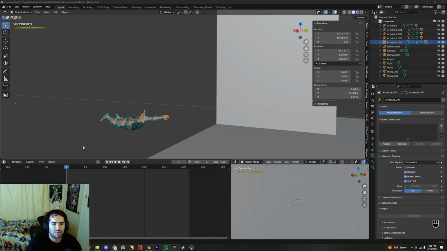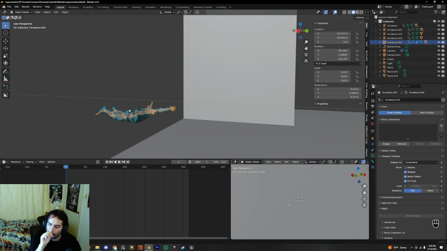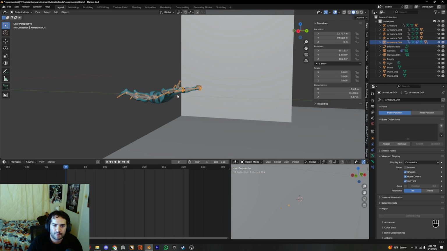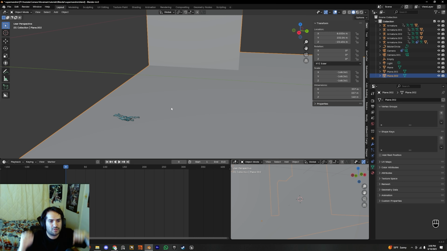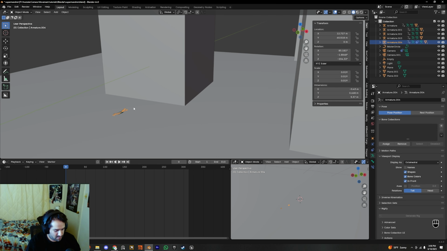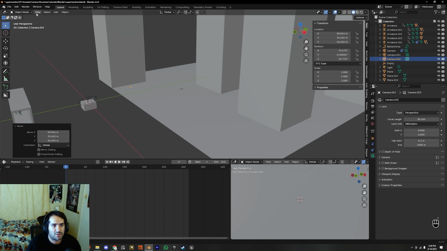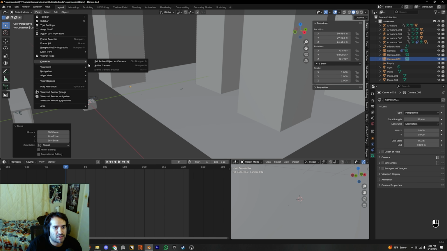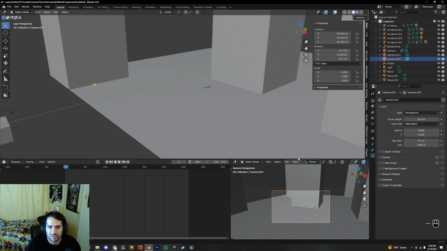And so the next part, what we're gonna do, we have this model I downloaded from Mixamo, which will be in the description below if you want to use it. So we'll bring him in. So the model is just looking like this, so it'll just stand straight up like that. And what we want to do is add the camera. Add the camera. Where's the camera? And then we want to go to view so we can see where the camera is. Set active object as camera, and we'll click right here so we know where the camera is.